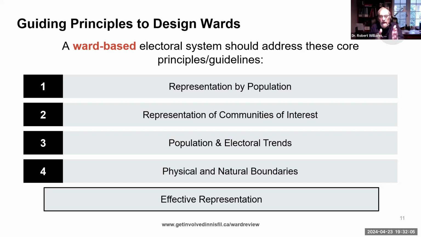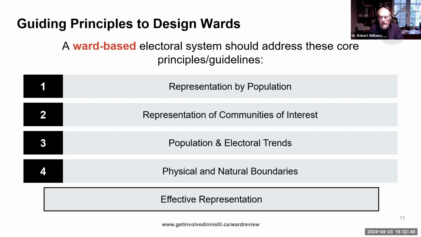Why do you vote? You're voting to elect someone to represent you in the decision-making body. And if that area that's electing that person, as I said earlier, is a mishmash of places that have nothing to do with each other, or one is 3 times as big as the other, that's not effective representation. But it's not just one factor, it's the blending of those. And again, I'll jump ahead. We would be unlikely to ever have a system that perfectly reflects all 4 of those principles. They're going to have to be traded off a little bit, weighed up one way or the other, just to make them fit together with that overall goal.